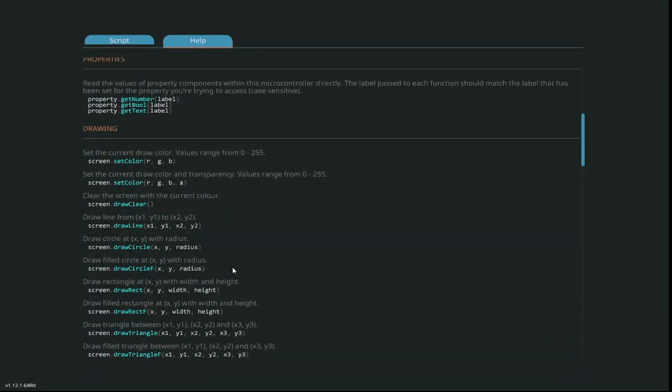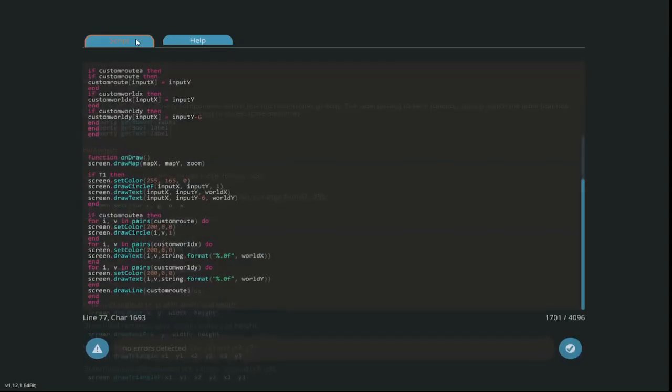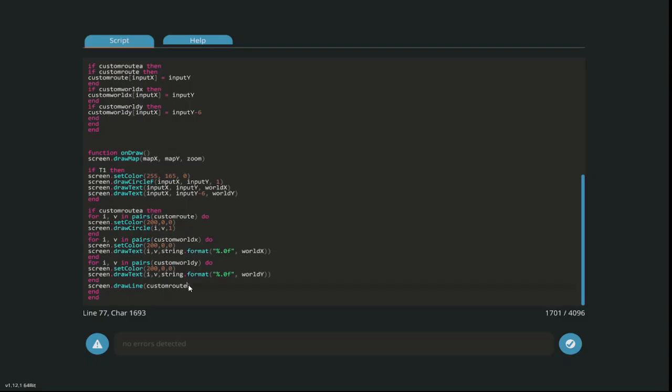So draw a line. We need X1, Y1 to X2 and Y2. So we need to draw from custom route to custom route.